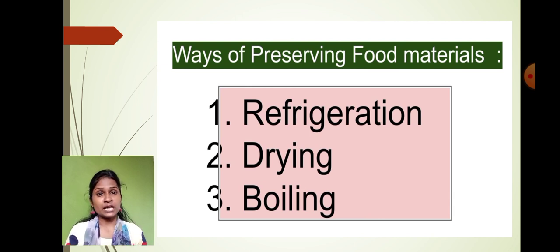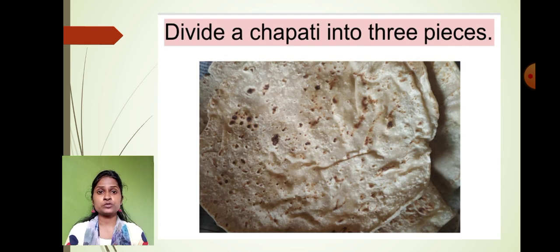For that purpose, we are going to conduct one experiment today. What type of experiment are we going to conduct? Let's see that over here. We are going to take a piece of chapati, which will be easily available at your home as well. You don't need to take the whole chapati. You can take a quarter of the chapati and divide it into three different parts. Even that will work. So you have to take a piece of chapati and divide it into three different parts.